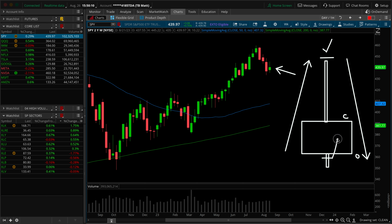The reason this is substantial is because Friday, the buyers do a decent job of reclaiming the opening print and simply said the structure on the weekly time frame is not as bearish as it could have possibly been from the Thursday breakdown, right? We'll talk about that lack of follow-through on the daily chart in just a second. Doesn't mean that we're going to ignore this upper wick. Don't get me wrong. Structure is going to go to the bears on this weekly bar, but it's not as bad as it could have possibly been as of Thursday's close.